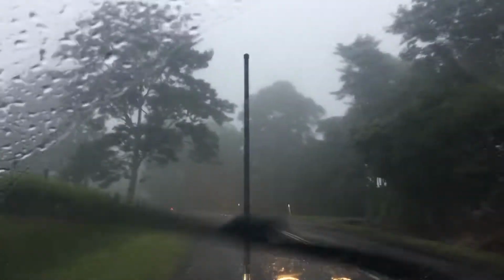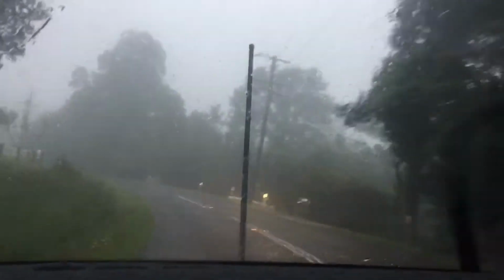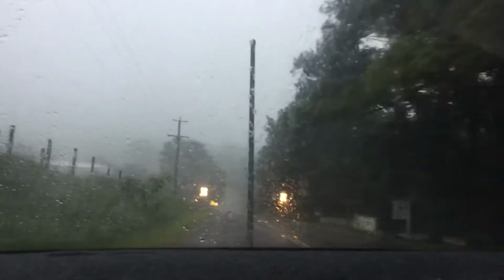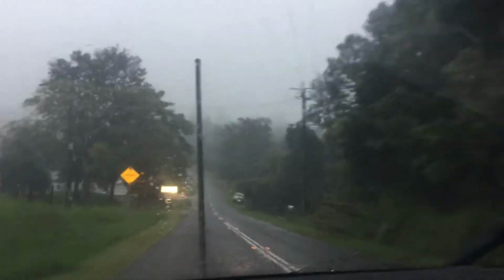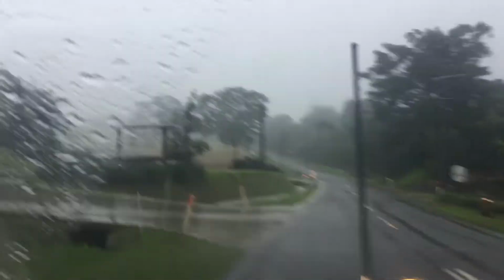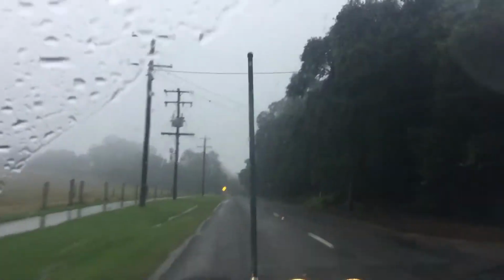Those things. So yeah, we're just going along Carthy's Road, just doing a little bit of a drive around, have a look and see how wet everything is. The rain hasn't been super heavy, but it's just continuous, and now the creeks will start to come up, and it's probably got a bit heavier here in the last few hours. So you see all the water down in the drains, and that's starting to run, and you'll see this little, used to live in the house just to the right hand side there, that's starting to come up. So if we got an hour's heavy rain, that'd probably go over the road there where it does, and we're just going to go for a little drive around.